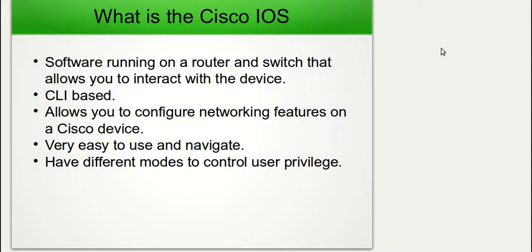It's the same thing as with a Windows operating system, where you have a standard account and an admin account. With a standard account, we're able to use the machine, but any changes to that PC or to the laptop, such as installing software or installing device drivers, cannot be made unless you have admin access. The same thing with Cisco devices. Cisco IOS software has got different modes or different levels of privileges, which allow you, when you are configuring the device, to set different privilege levels to control what people can do once they access that device.